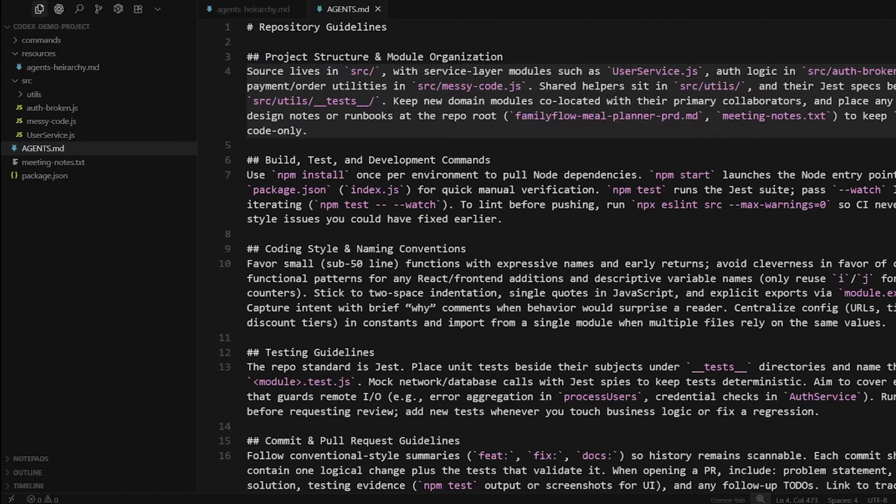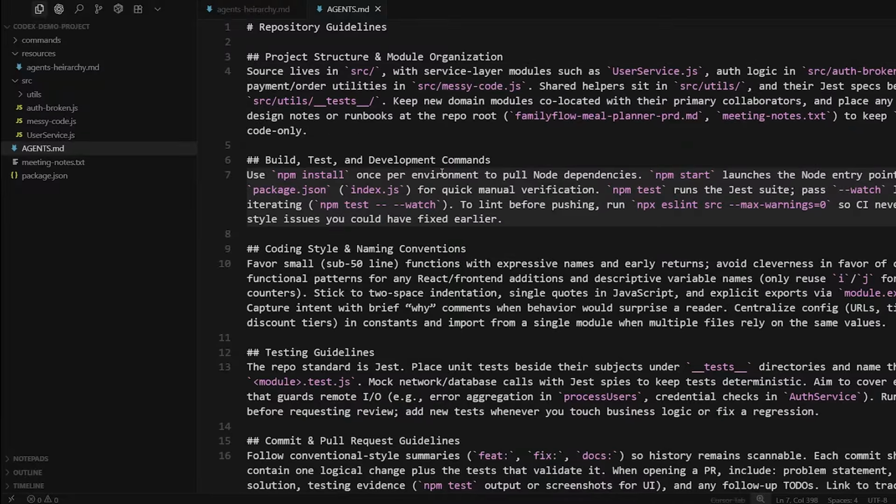So as you can see on screen, we're in my Codex demo project here in Cursor, and I've got an example agents.md file on screen. I'll run you through this to show you an example of what's included in an agents.md file. We can see here repo guidelines, we've got project structure and module organization with some information about what files are included in this directory.